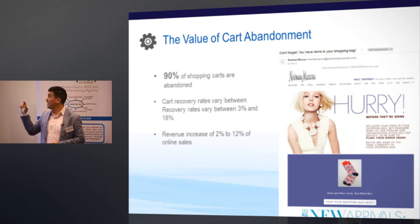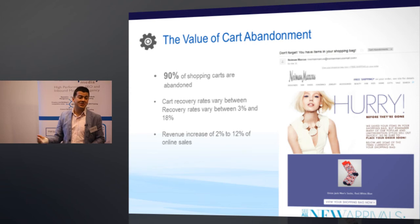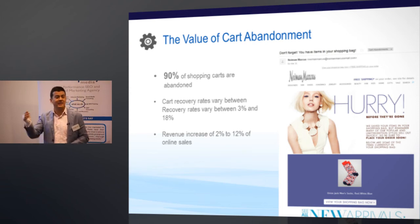So for example, one I saw in the UK was that they're pretty well advanced in terms of the cart abandonment. Their best practice is to send 3, and then on the third cart abandonment email to have a discount. Now, what they found was the discount in the third email was encouraging people to wait for the third email and get the discount, right? Obviously, like the first time it happens to you, you go, right, okay, well, if I wait, I'll get the discount. And then, of course, that's a pattern they saw.